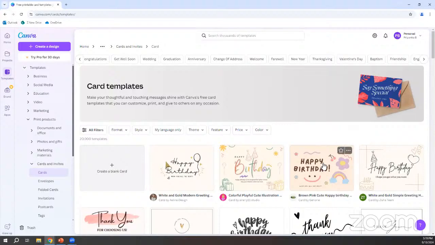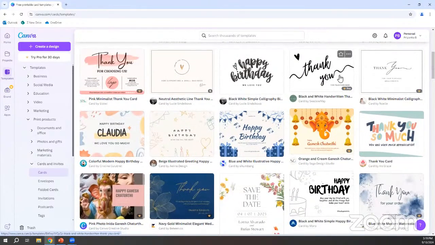It is important to remember that when any card shows a crown icon on it, it basically means that it is part of the premium plan of Canva, Canva Pro, and it means it's a paid option. Some of the designs also show, like you see here, a dollar sign. It means that some of the elements in this template are paid. So you have to choose whatever you want, and you can always filter out all these paid elements as you start.